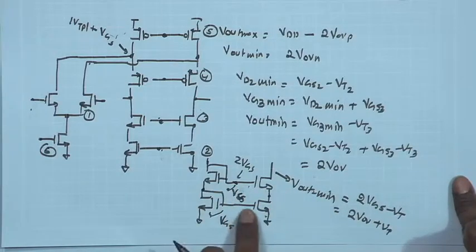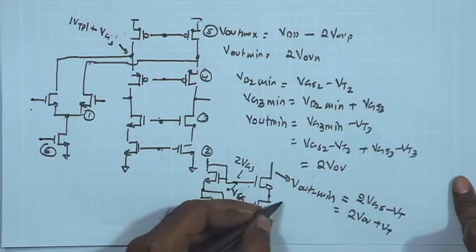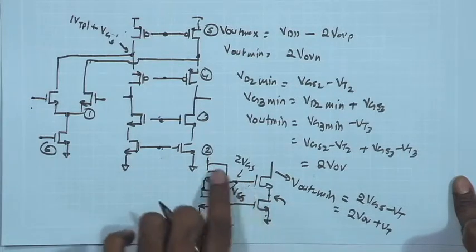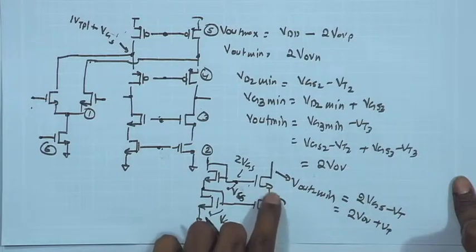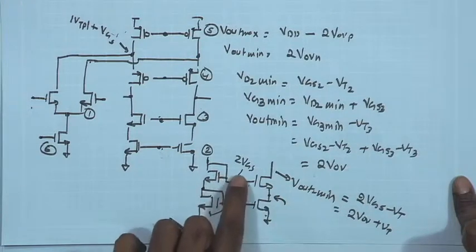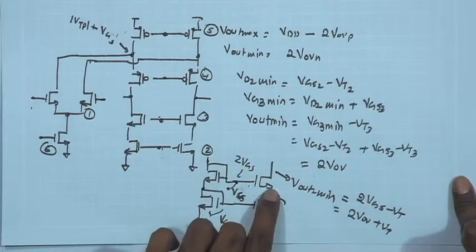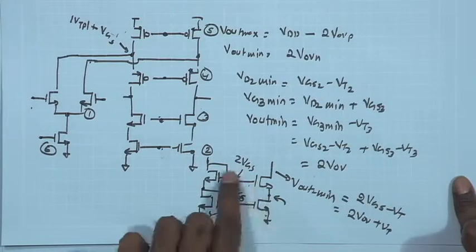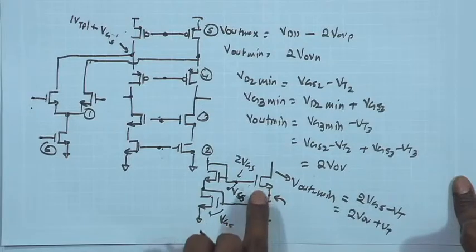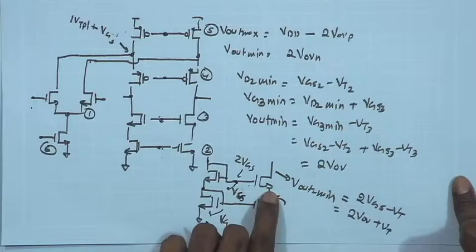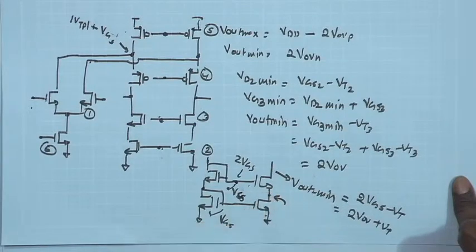I need to look for alternate schemes where I can intentionally force this node to the minimum possible value, which is going to be VG minus VT. So, in this particular configuration, what is this particular potential I can expect? If this is 2 VGS and you have the same current in these two branches, I would expect this potential to be close to VGS minus VGS. So, there is also VGS. So, it is not really the minimum value, which is VGS minus VT. This is VGS, this is also VGS. So, this is unnecessarily wasting some voltage headroom.